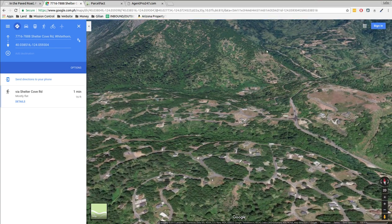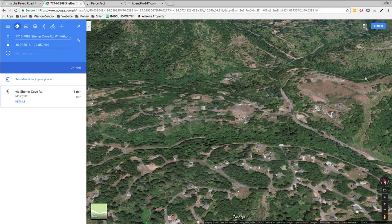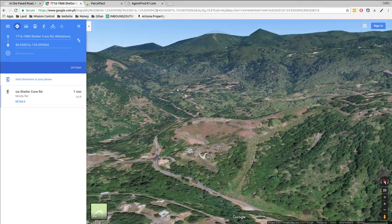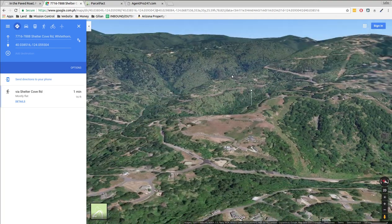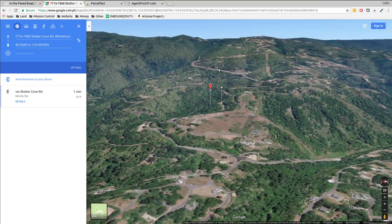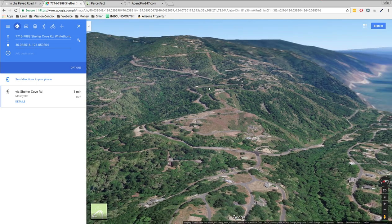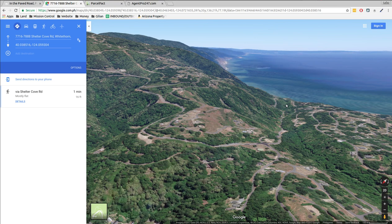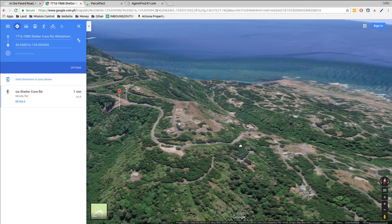And then you're going to be looking back into the valleys, because this hill probably cuts off some of the view. So you're looking up this way instead of down that way. And it's green valleys behind, around. You can see the neighborhood coming in. There's ocean, ocean, ocean, but I think you're behind the hill over here, so you're not seeing this part unless you drive around the corner and go down to the boat launch, the beach, or the parks. Then you're going to see that ocean view in that direction.